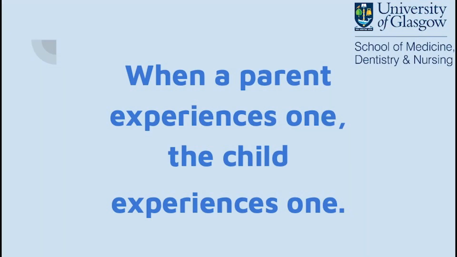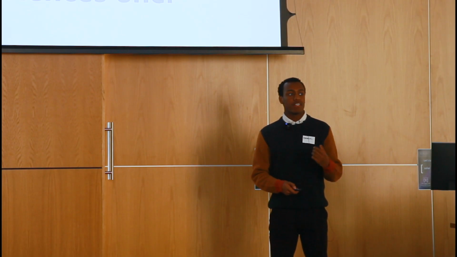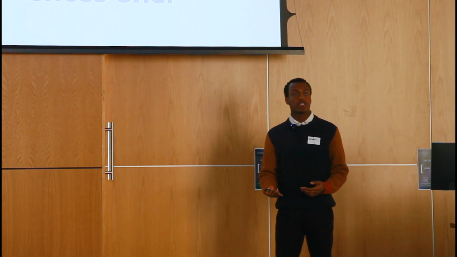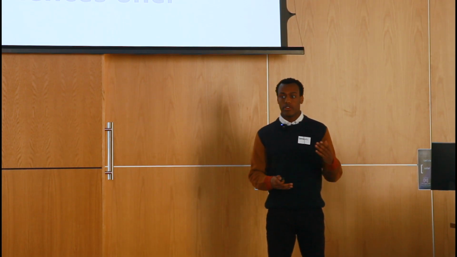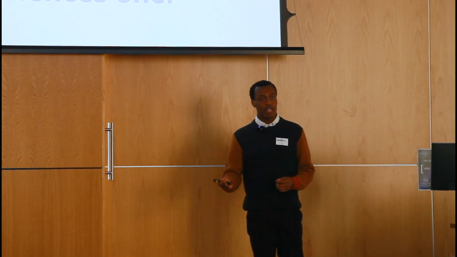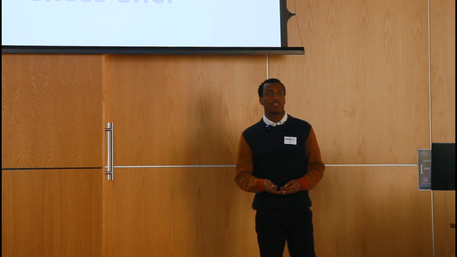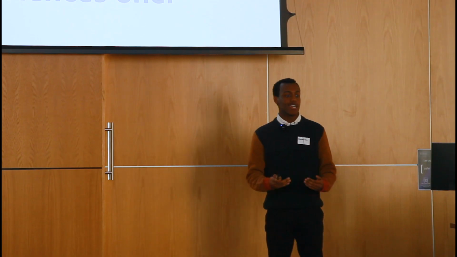So when a parent experiences one, the child experiences one. This was a note taken from Miss X's experiences and also from research, that there's a lot of generational parallels between the children of parents that have experienced adverse childhood experiences and the effects. So if, for example, a mother had experienced anxiety and depression from her upbringing, it is also seen that children like Miss X experience those same effects from the adverse experiences.